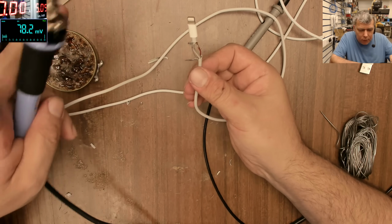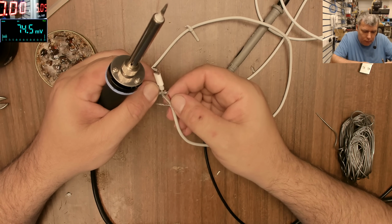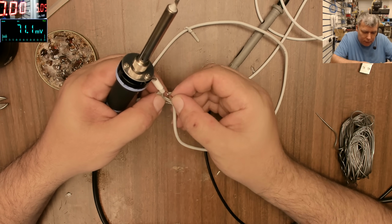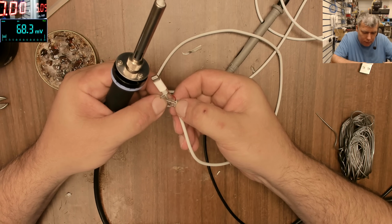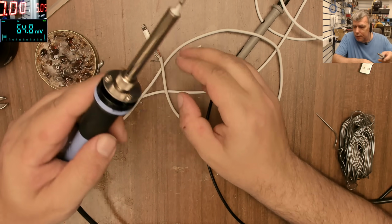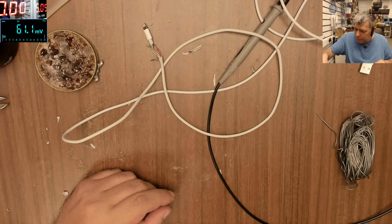So the wire is soldered in place. I suppose the minus is covered by the... Okay, but I have the ground wires. Okay, that's great. That's fantastic. Let's test it.